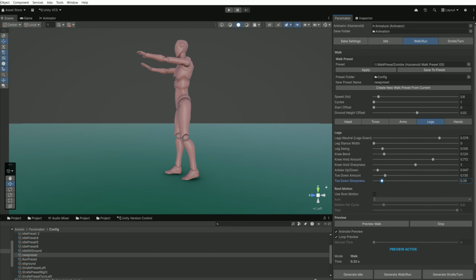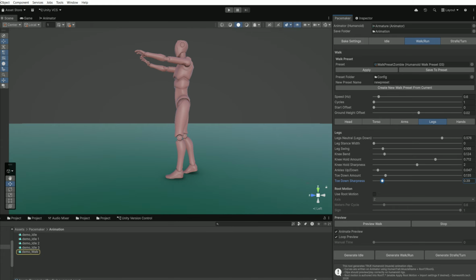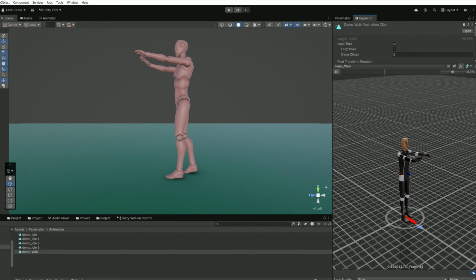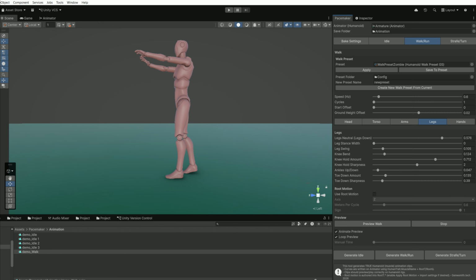So obviously we can then click on generate walk to generate our animation clip. We switched off root motion there, so let's switch root motion back on. Generate clip.